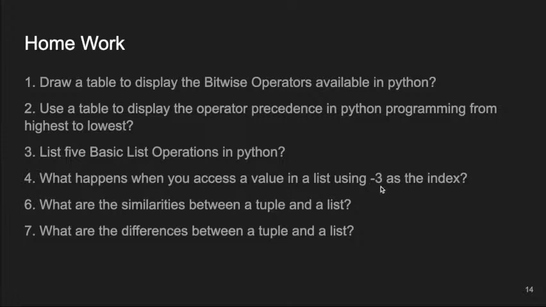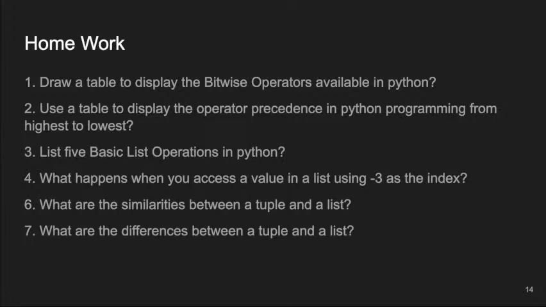So what happens when you have minus something as your index? Then you should know the similarities between your tuple and your list, and also the differences between your tuple and list. So try to go through these 7 questions and see if you truly understand some of the things that we've spoken about in the previous slides.